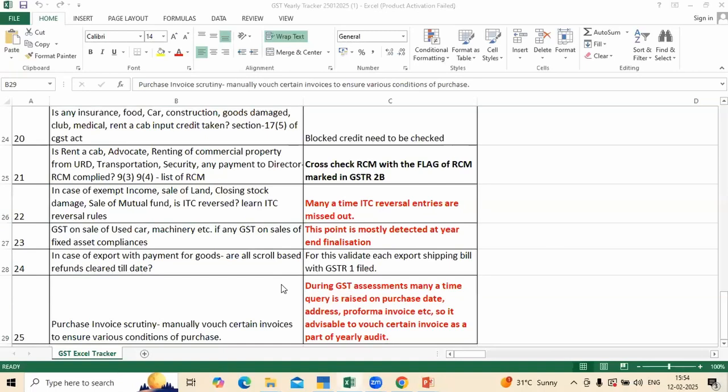Now the question is coming from Venkatesh ji that only in books we have to reverse and not in 3B. No, no. We have to reverse in 3B itself. Under 3B, there are common points of reversal. In 3B, there are two parts under input credit. One is the claiming part and the second is the reversal part. So claim it and reverse it at the bottom. So there will be a clear-cut disclosure that I have claimed the entire credit, I have reversed it proportionately, and I'm reclaiming it during the month which pertains to that.